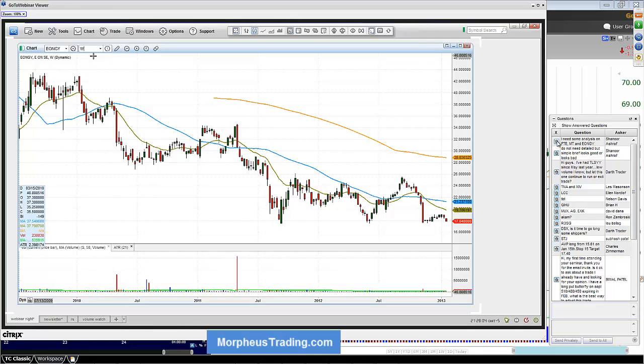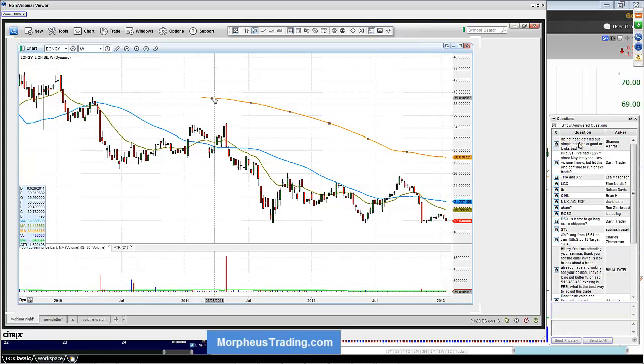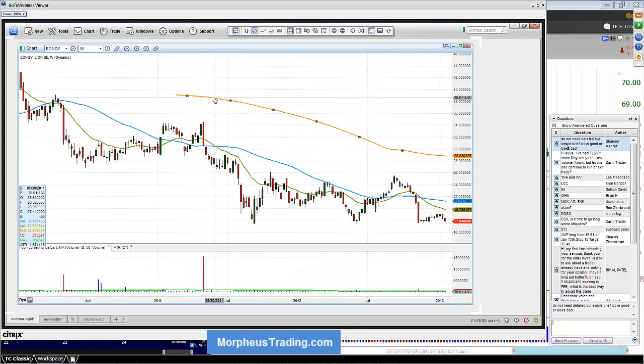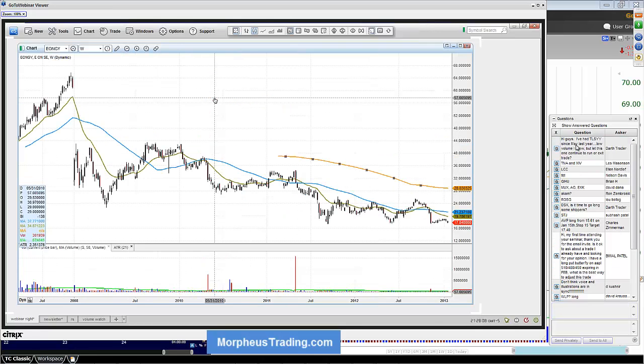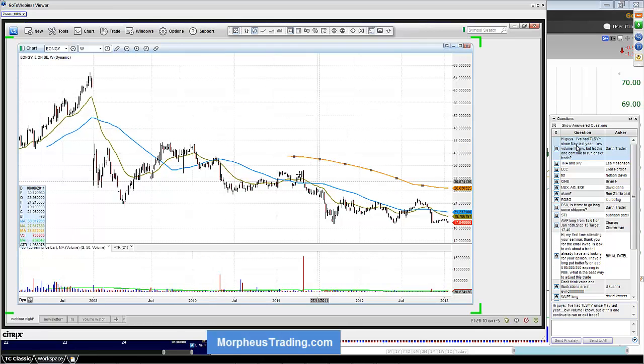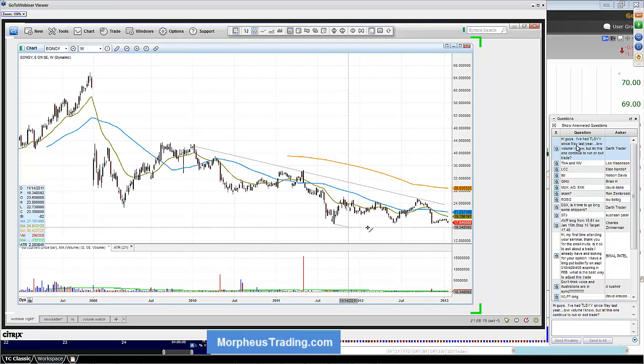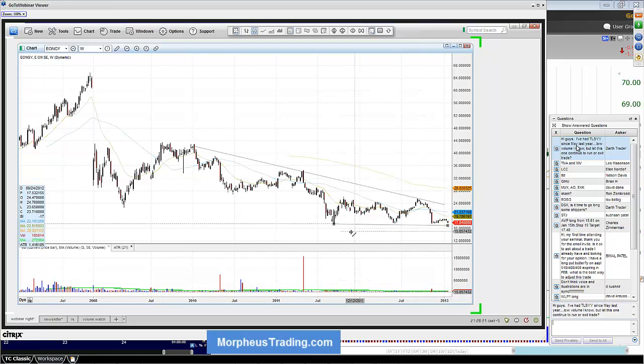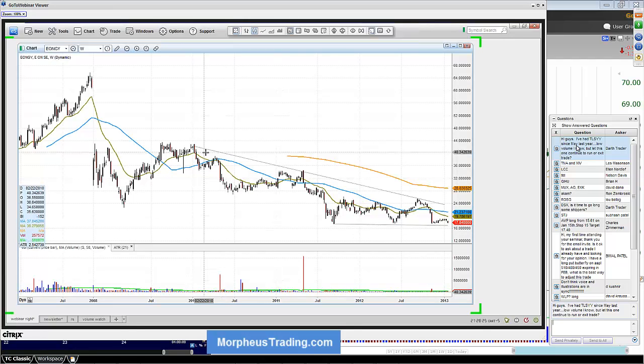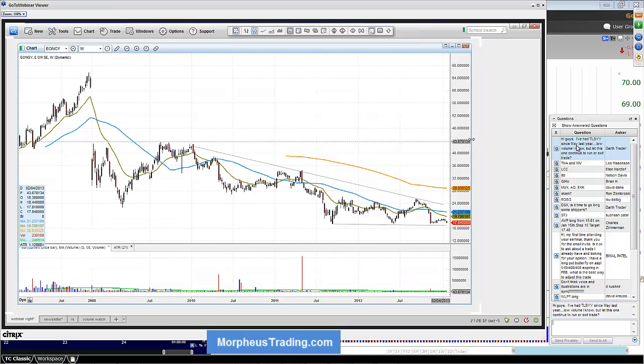Another downtrend. So it's got a lot to fight through. It's in danger of breaking down to new lows. It looks like a good short if we were shorting a downtrend. This is a tough place to be long, really. It's got a lot of downward momentum. It looks like it's headed lower.